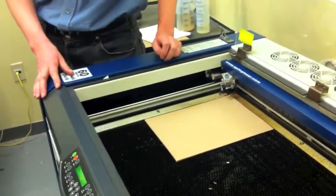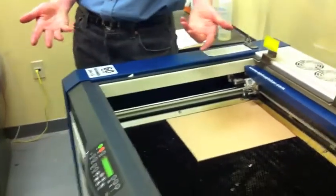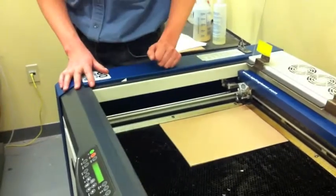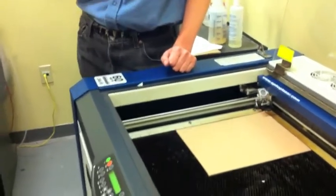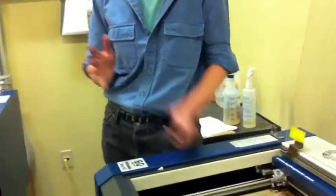Yeah, I was just concerned about hitting, like if you have a lot of thickness involved. Yeah, there's a limit to it. Actually, on the other lasers, you can't do quite as much. On these lasers, that's going to be a problem. With the autofocus apparatus installed, you can focus to the center of something that is maybe 5/8 thick, I think, about. I haven't taken a precise measurement, but somewhere around there.